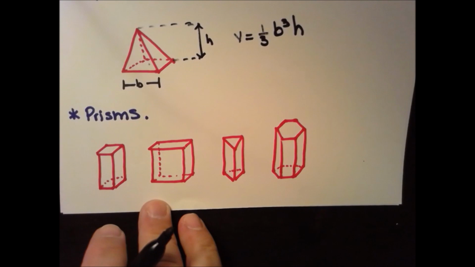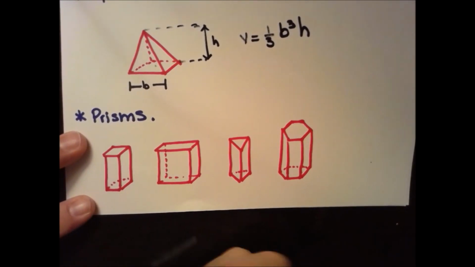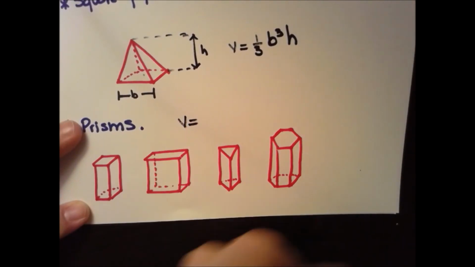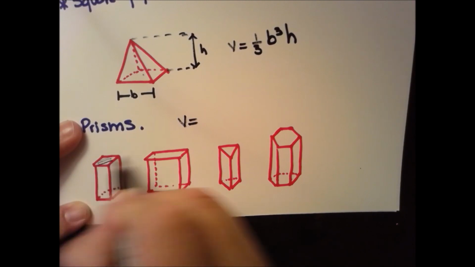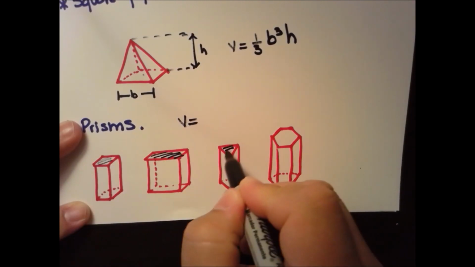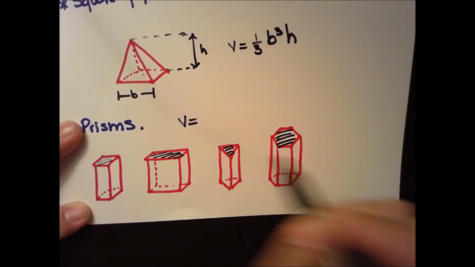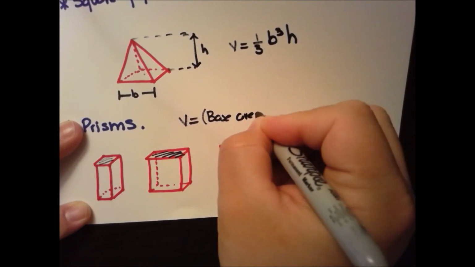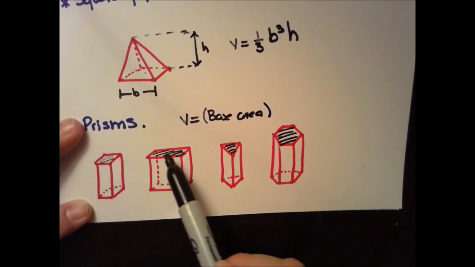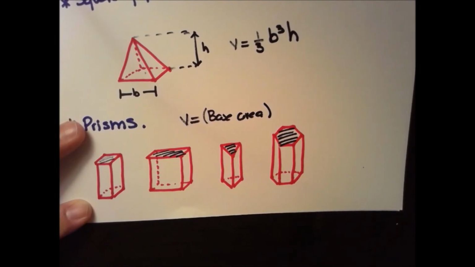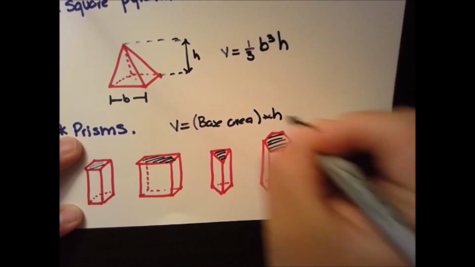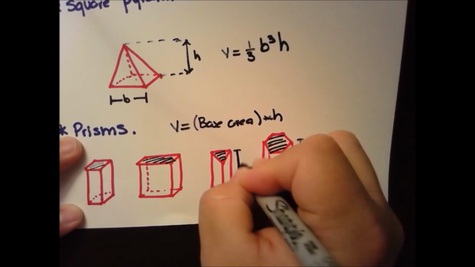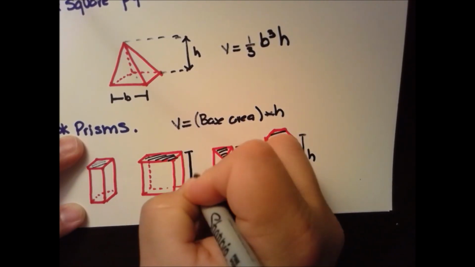Good. So in this case, it's very easy to calculate the volume. What you should know is the area of the base or of the top. It's the same. You need to have the base area. In that case, you know how to calculate the square, rectangle, triangle, or hexagon area. Just multiply times the height, and that's all. You will have the prism's total volume.